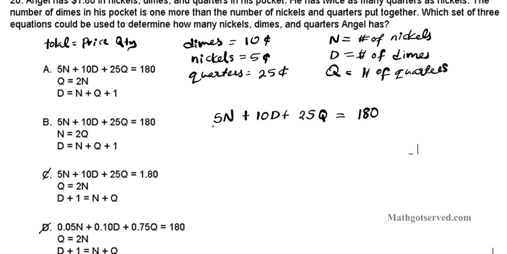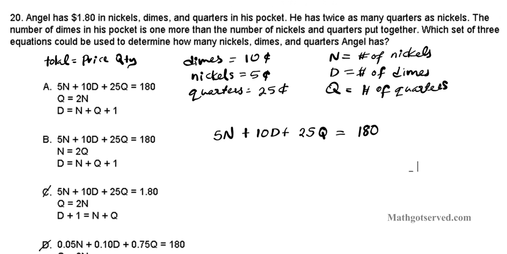If you're dealing with cents, make the entire equation cents. If you're dealing with dollars, make the entire equation dollars. You can have dollars and cents. Had it been this one is equal to 1.8, that'll make it correct, but that's not the case, so that's why it's wrong. All right, so that's the first equation set. Now let's look at the second equation. That might help us determine what the correct answer is, because this is q equals 2n and this is n equals 2q. So let's go back to the question.